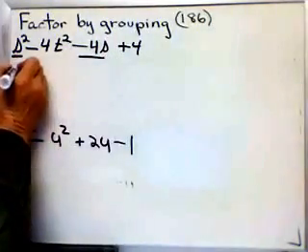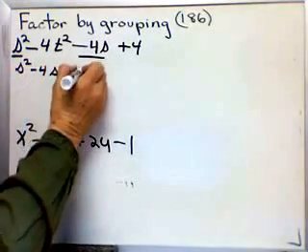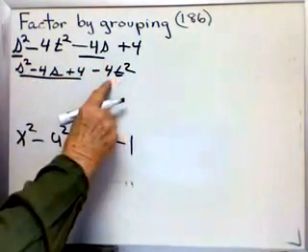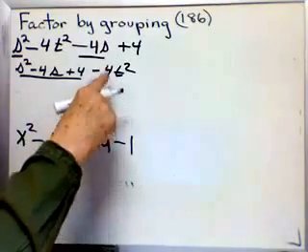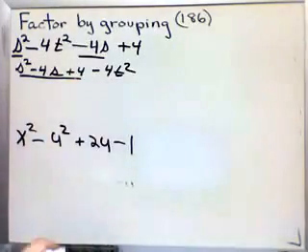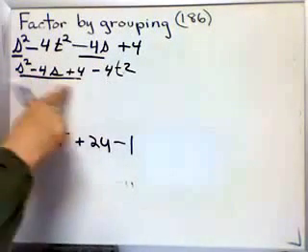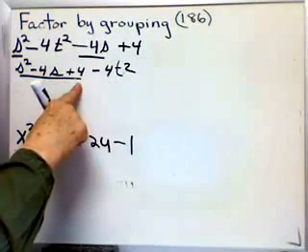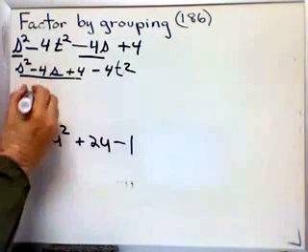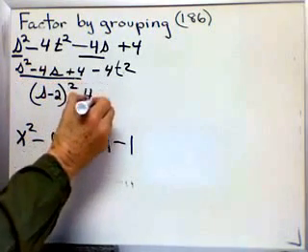So here we're going to rewrite this as s squared minus 4s plus 4 minus 4t squared. Now here's a clue. That's a perfect square, 4t squared. So that factors, if I had something here, into a minus 2t and a plus 2t. So what can I do on this side here? I notice that this is a trinomial, and it's a perfect square trinomial. So it factors into s minus 2 times s minus 2. So I'm going to write that as s minus 2 squared minus 4t squared.